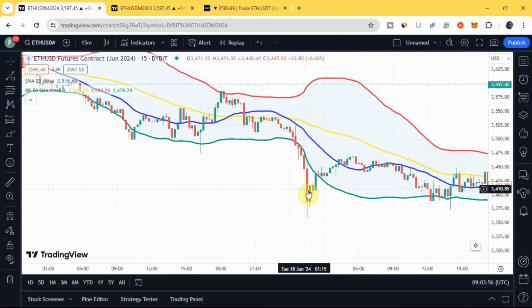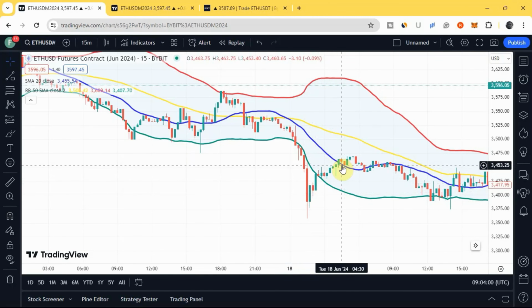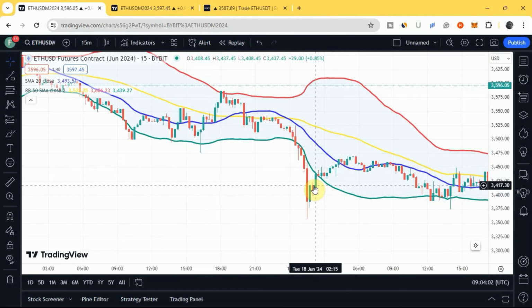So like I was saying, if you have a strong buy, it means that it is going to the upside, which you can enter the market and long. But let's say, for example, you are scared that, oh, what if it goes up and doesn't come down again? Now, what you have to do here is to wait and see if it goes above the Bollinger Band, that is this lower band.